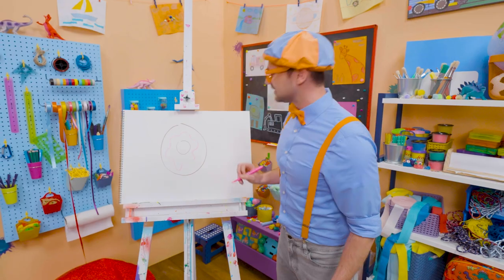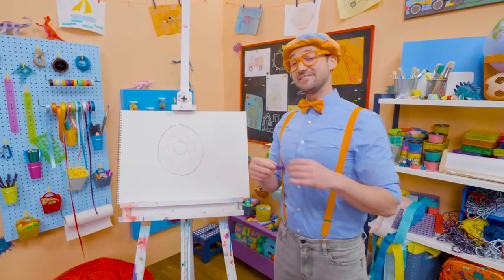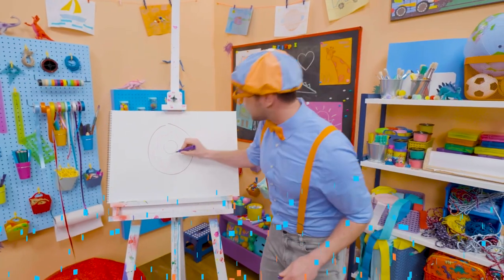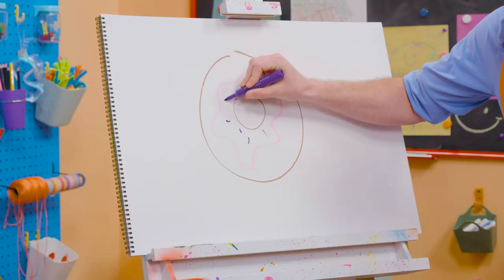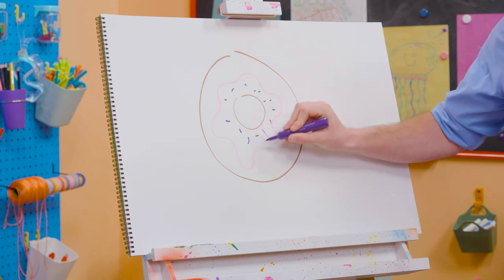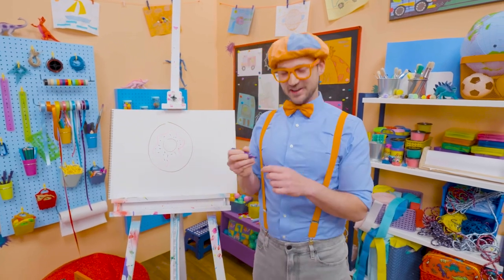Whoa, now that looks tasty, right? I know. But what will make it even tastier is sprinkles. So let me take this purple marker and make some sprinkles. There we go. Wow, pink frosting and purple sprinkles. Whoa, now that looks like a yummy donut.